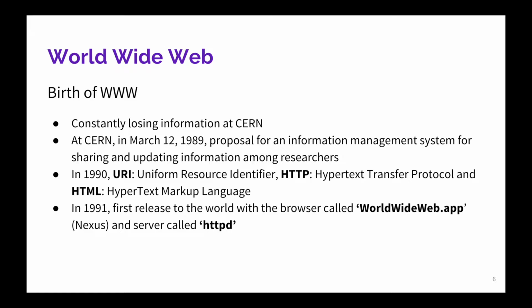Tim Berners-Lee saw this issue, and he made a proposal in 1989 for an information management system for sharing and updating information among everyone. In 1990, they came up with this idea, URI, which is Uniform Resource Identifier, that's going to identify the resource on the internet. And how the resource is getting transferred is by HTTP. Then they made this language called HTML, which is Hypertext Markup Language. That's how they used to create a document.